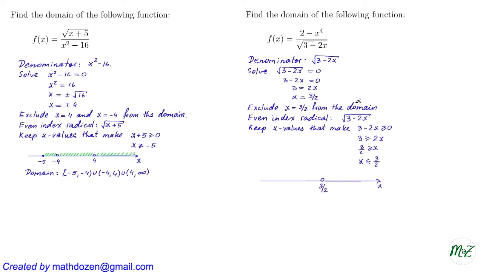Now putting all of that together on the real line, so first of all we're going to exclude x equals 3 halves because that value causes division by 0 problem. So put these 3 halves as a punched point. And then for the sake of the square root, we're going to use only x values that are less or equal than 3 halves. So shading everything to the left of 3 halves, we have this single interval for the domain. And domain of this function will be interval from -infinity up to +3 halves. And this 3 halves value is excluded because there is punched point there.